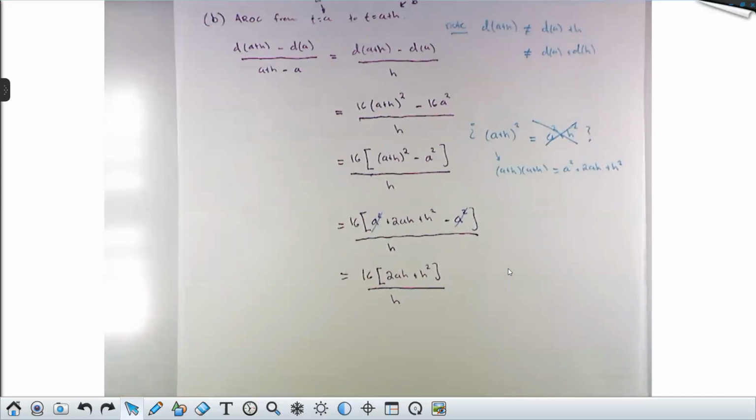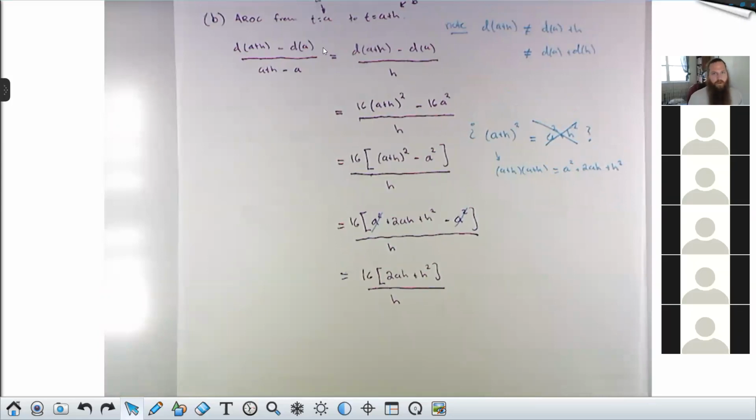So one of the questions I get a lot when we talk about problems of this sort is, when should I stop? What is enough simplification? When you're dealing with a difference quotient like this, an expression that's like f of a plus h minus f of a all over h, remember what I said a minute ago about instantaneous rates of change versus average rates of change. We bring those 2 points together and we get an instantaneous rate of change. Well, the separation between the 2 points, the one that comes from t equals a and the one that comes from t equals a plus h, the separation between those two is just h. So in the long run, what we'd like to do is send h to 0.